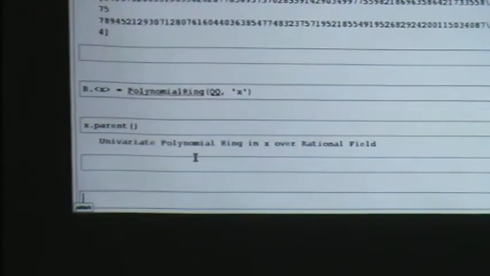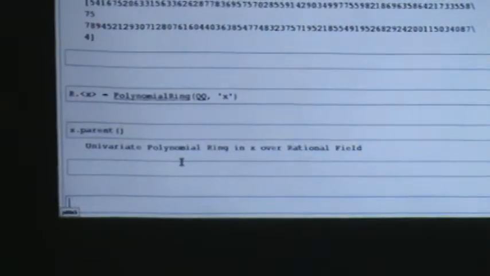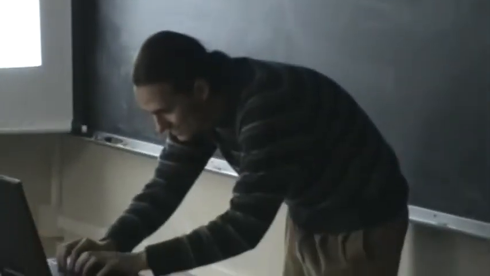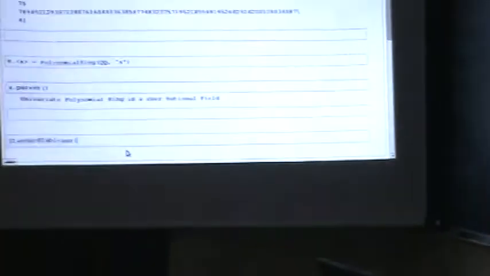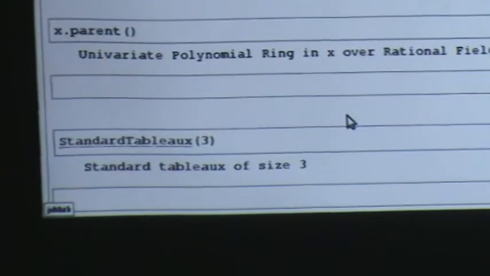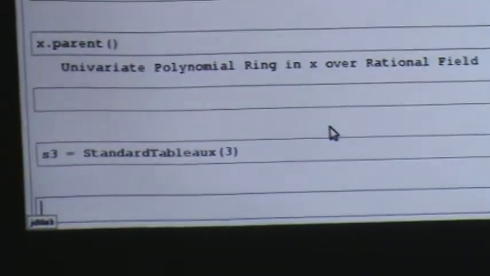So I guess I'll do some more combinatorics stuff, since this is the Combinatorics Seminar. And I've been pretty heavily involved with the combinatorics side of Sage, pretty much ever since Sage Days 3. So I guess we can play a little game. Does anyone have a favorite combinatorial object? Tableau. Tableau, okay. So, let's do standard Tableau. And we can create an object corresponding to all the standard Tableau of size 3. And let's say, I'll call it S3.